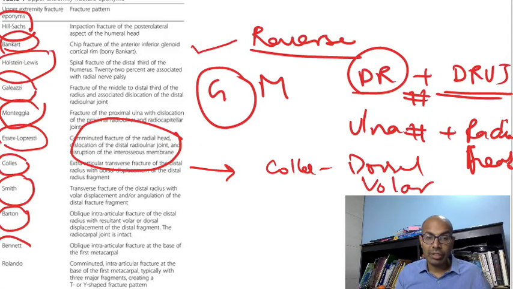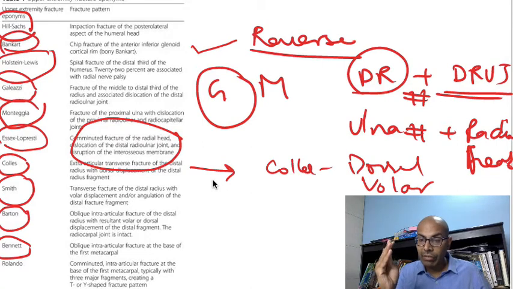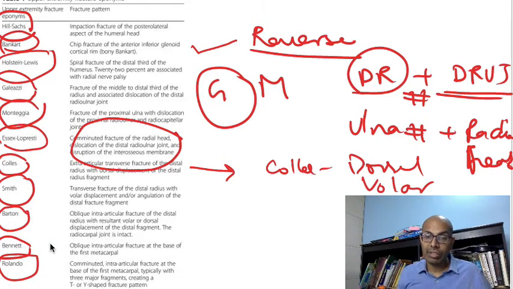Bennett fracture we just discussed. Bennett fracture is where there is a small piece of fractured bone, and the APL, abductor pollicis longus, as a deforming force, subluxes the thumb or the first metacarpal, and this is called Bennett's fracture. Rolando is an intra-articular fracture where the APL's deforming force does not act, and therefore it remains in place without subluxation of the first metacarpal. So these are the named fractures. We will discuss this in greater detail in another video.